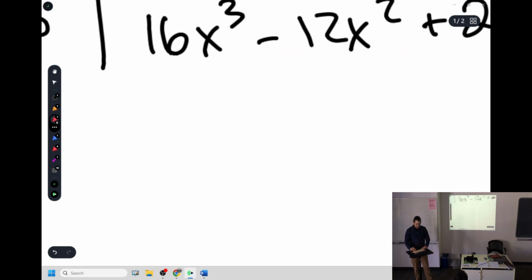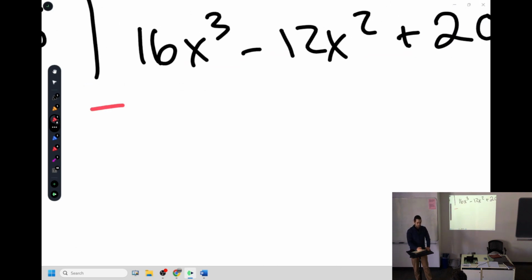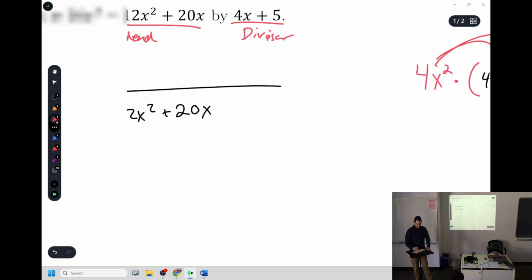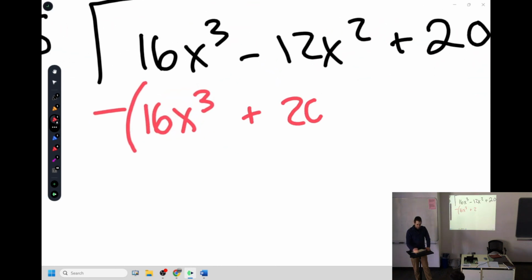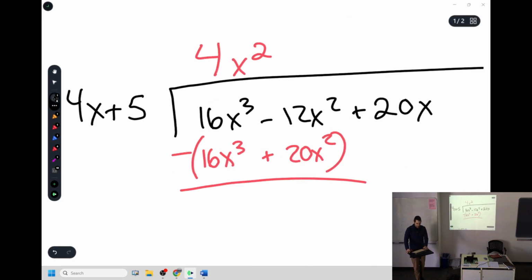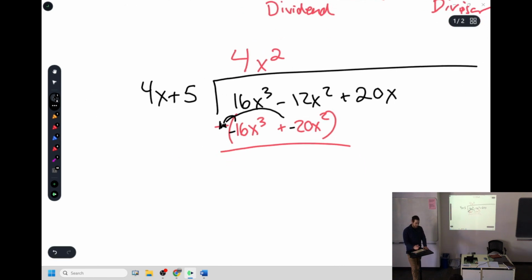We take the number and we just go for subtraction. I forgot the thing already. 16x cubed. I'm very bad at this. I can just zoom out. And you know what that subtraction sign has to do to both things, because we're not just subtracting the first term, we're subtracting the whole thing. You didn't just subtract the 1 from the 12. You subtracted the whole 1 and the 2 subtraction, right? So we're going to distribute the subtraction sign. And now we've got 16 minus 16.